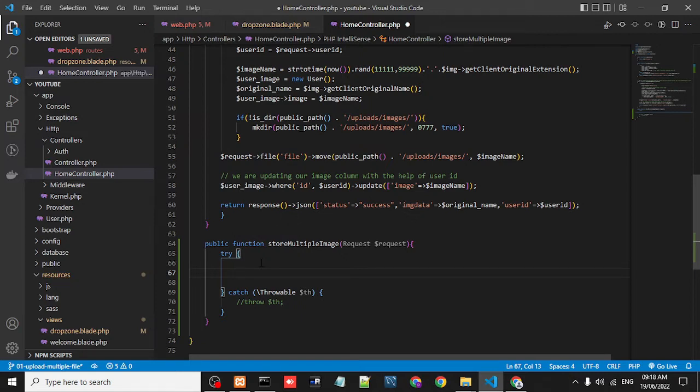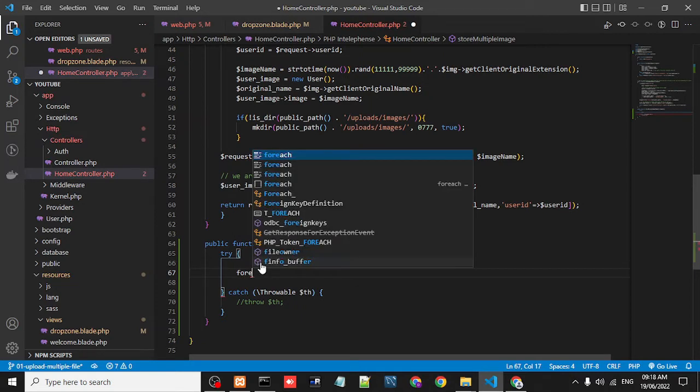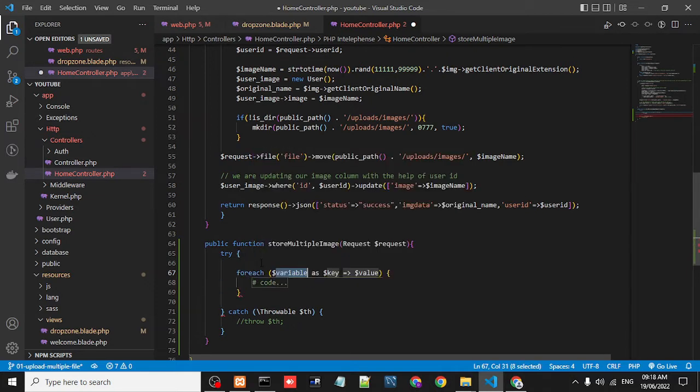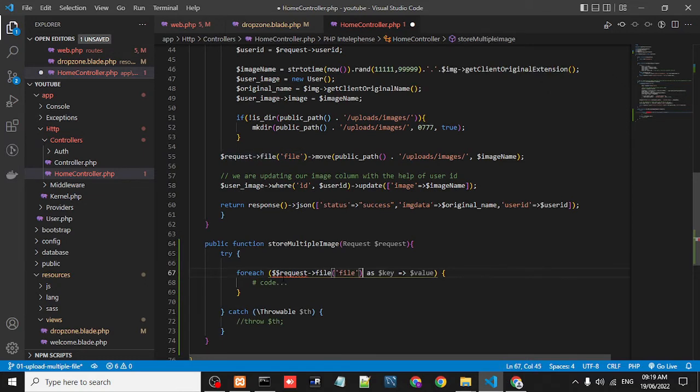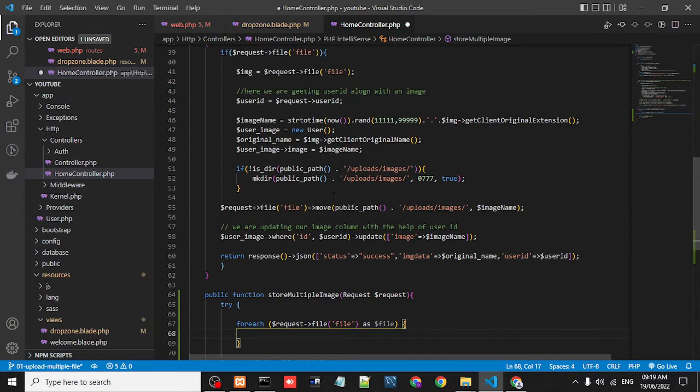The variable will be the same as over here, and it will be $request file as file. Now most of the code will be the same, since we are grabbing one file.